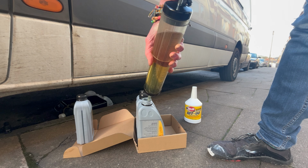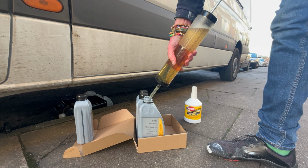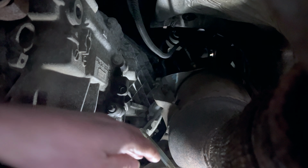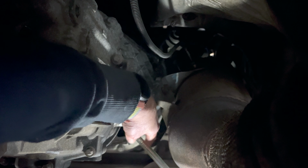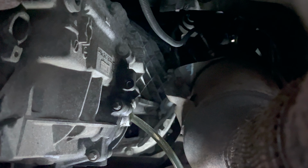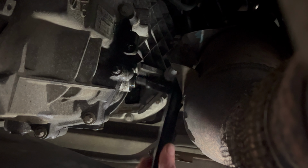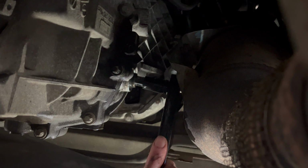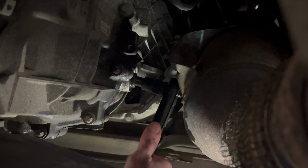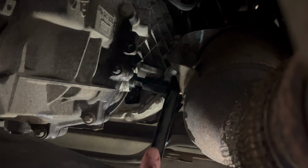But once it's in there, we're back under the van, feed the tube from the syringe into the fill point on the side of the gearbox. And what you want to do is push the gearbox oil into the gearbox and just do it until it starts to dribble out, and then you know it's filled. And then you're tightening back up that H14 bolt or plug, and that's it.